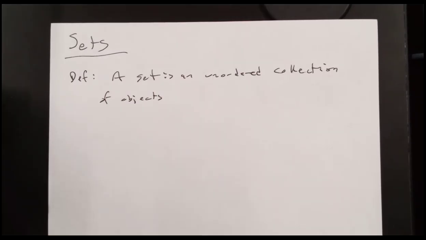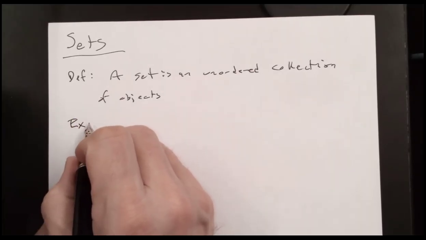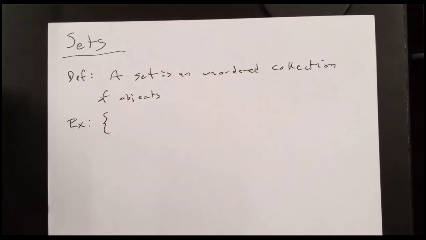But a set is a pile of stuff. Really, that's all it is. It's an unordered collection of things. The term objects here is deliberately left vague. The term collection here is deliberately left vague. Unfortunately, this does lead to some problems, which we'll discuss in a minute. It is possible to label or describe a set quite frequently. We use these sort of curly braces to define a set.